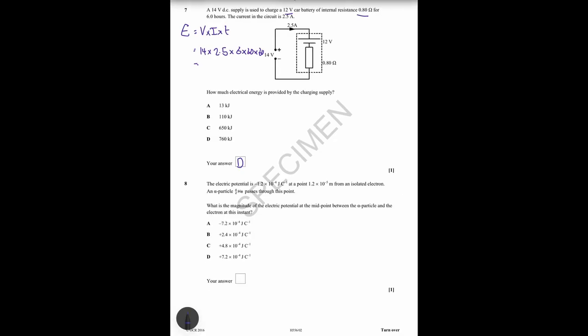Okay, so let's take a look at question number 8. So it looks like it could be a pretty tricky one because firstly, I don't like electric potential, and it's just a bit of a pain that there are loads of those formulas that look pretty similar. Is it Q, is it V, whatever it is. So I've just got to make sure that I'm going to use my formula sheet to make sure I'm using the correct formula. Obviously, I don't want to get mixed up with another one.